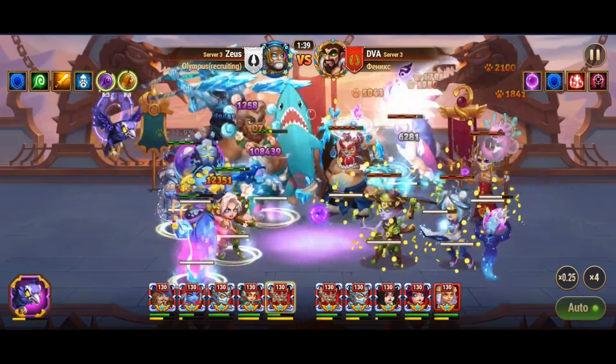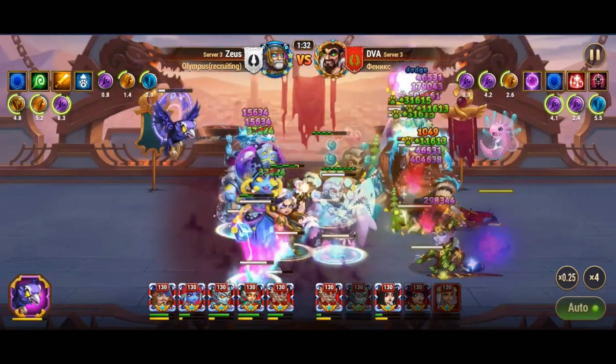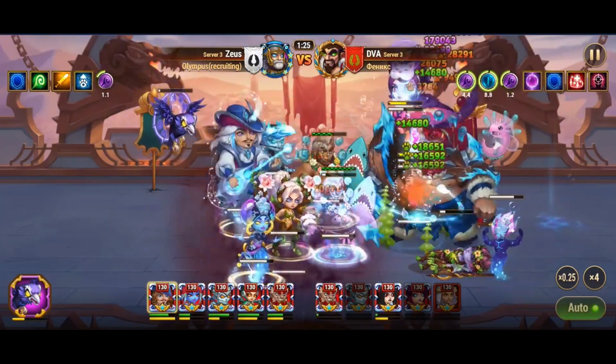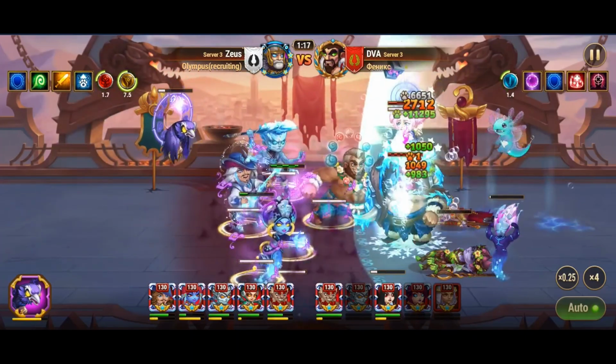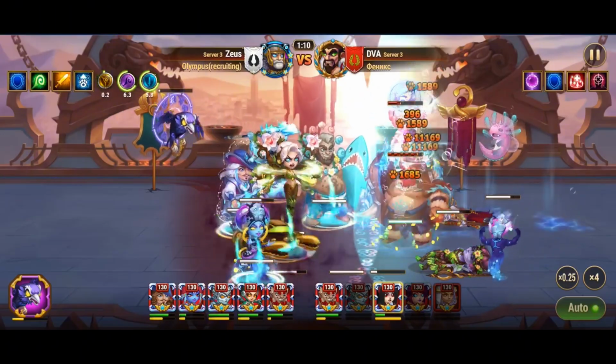His ability to absorb and negate these types of attacks ensures that your team remains protected, allowing them to focus on dealing damage and securing victory. Rufus's unique immunity and powerful shield make him an indispensable asset in battles where magic damage is a primary threat.